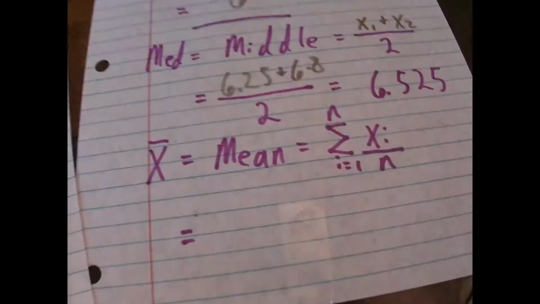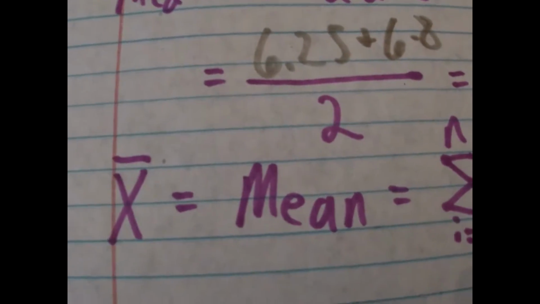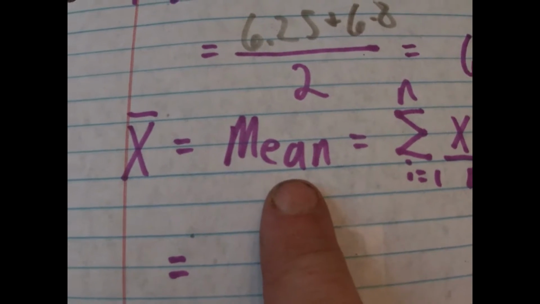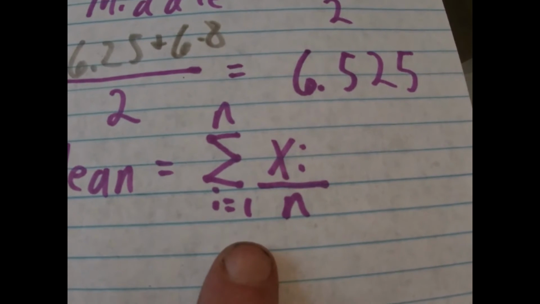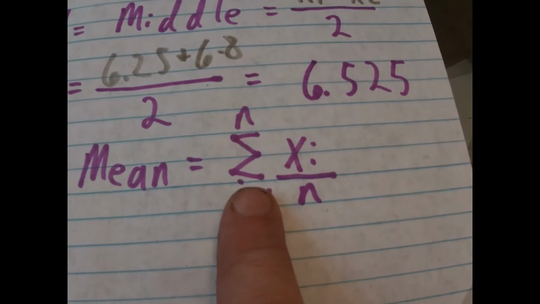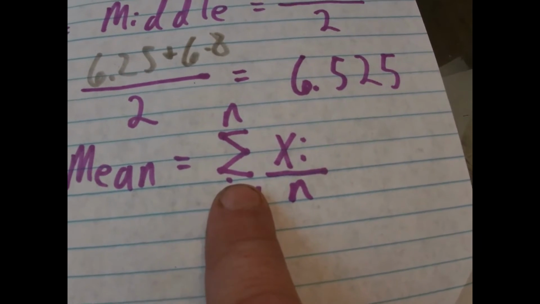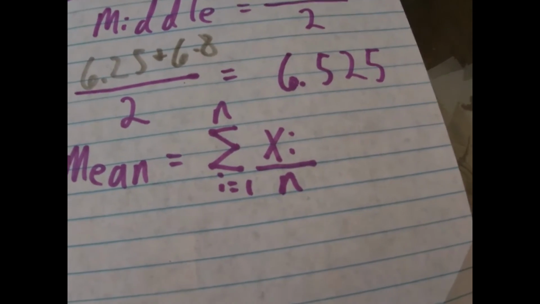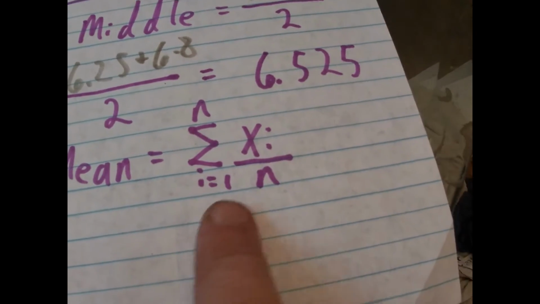Now from here on out, it starts getting a little bit more tricky with some of the definitions. The definitions may not be as normal to you. At any rate, X bar. I'm going to call this X bar, and that's going to be the mean. This is, of course, what your book calls it as well. Now, this is not the way your book does it, but this is the way I'm going to do it. You see this capital sigma? That means sum. i is going to go from 1 to how many variables did you have? We had 6 variables.